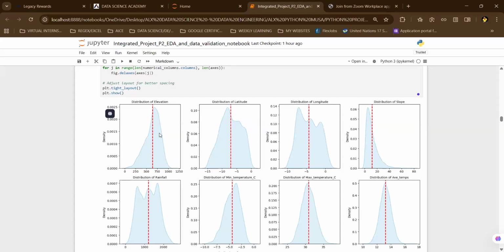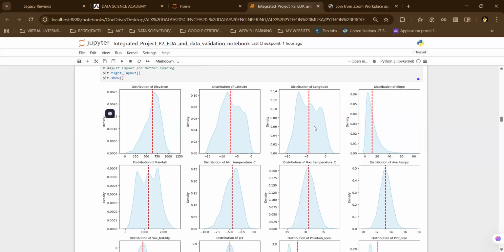For this one, you can see it's almost balanced. For latitude, it's almost balanced. For example, we can say that the highest values are between -10 and -5. That is latitude. And then for longitude, you can also see there is some balance, like the left and right portions are almost the same.